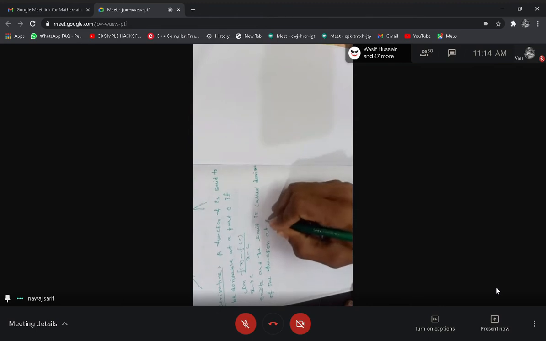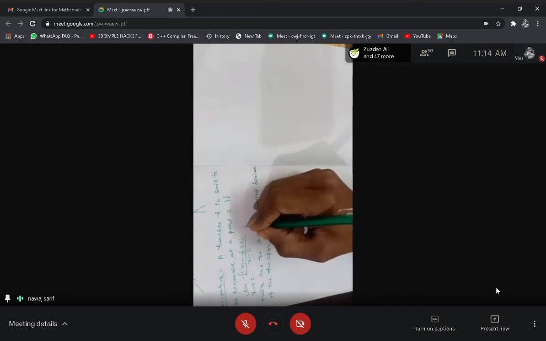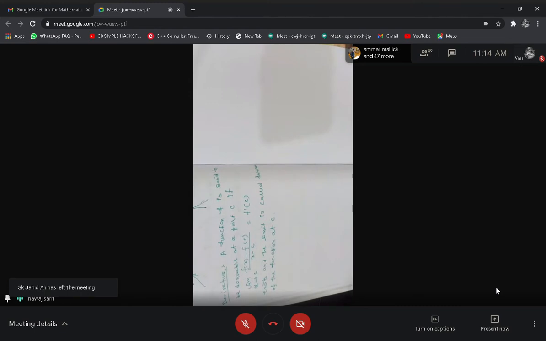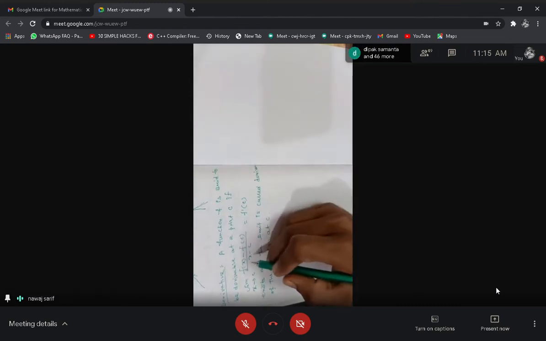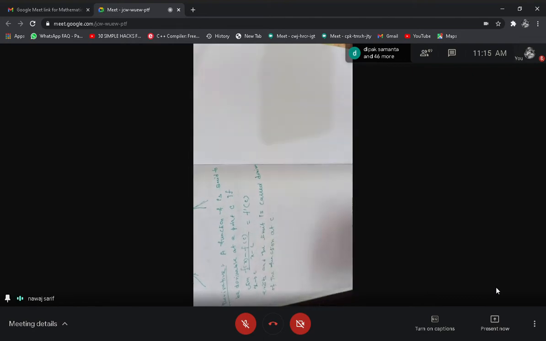at c. Okay, so derivative is basically this is first derivative and denoted by f dash c. Okay, so f dash c is basically limit of f x minus f c upon x minus c as x tending to c. This is the formal definition of a first order derivative.